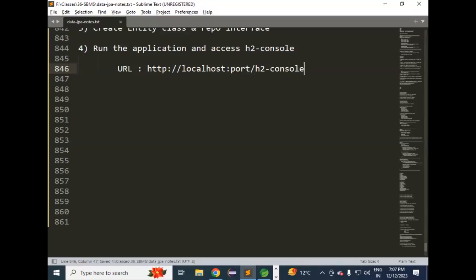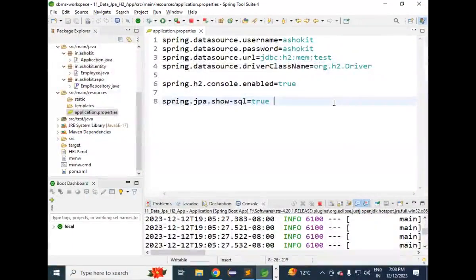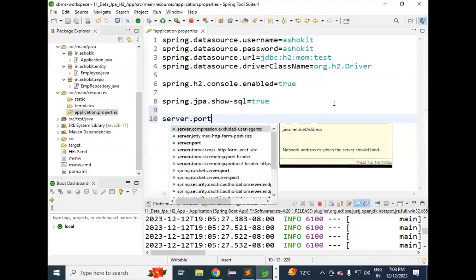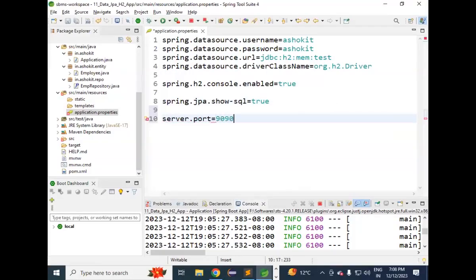In your system, if you have an Oracle database, then you need to change the port number, guys, because Oracle is running on 8080 and Tomcat will also run on 8080. Two programs cannot run on the same port number in the same system. So if you have Oracle, definitely you need to change the port number. In my system, Oracle is not available. That's why it is working. How do we change the port number? server.port. You can give the port number as 9090. Okay. Now our Tomcat server will run on port number 9090. The database we can access on port 9090.